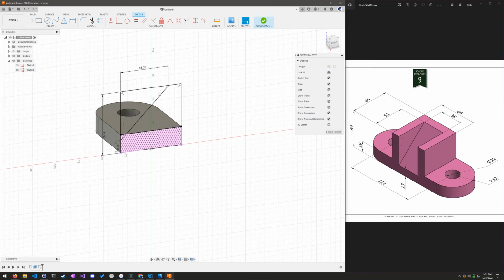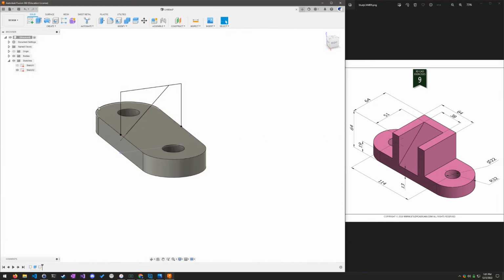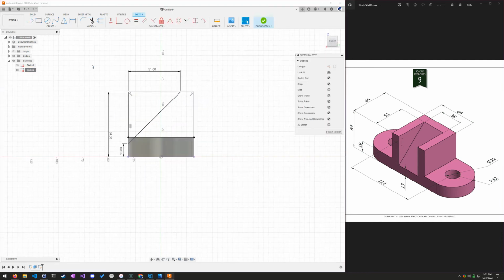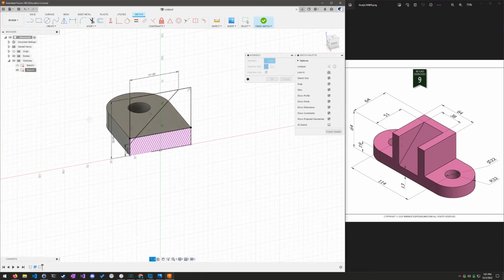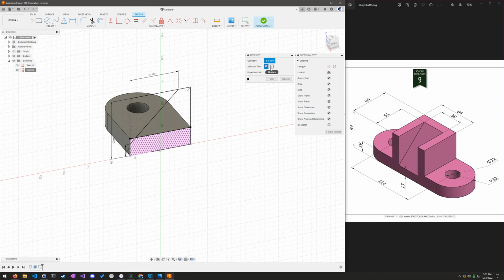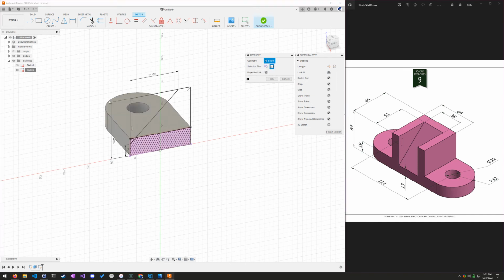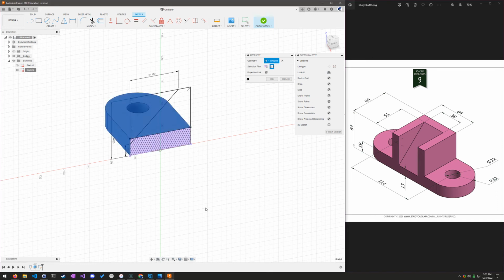One other thing I can do here, because notice that this is not blue, so I don't think if I finish the sketch, I can actually do any extrusions on this. So I'm going to go back into that sketch real quick. What I have to do is capture some of the geometry from this bottom part of this piece in order to close this shape. That's really, really important. So I'm going to go ahead and do that by going to Project Include and do Intersect. With the intersect tool, I'm going to change the filter to bodies and select the shape and click OK.